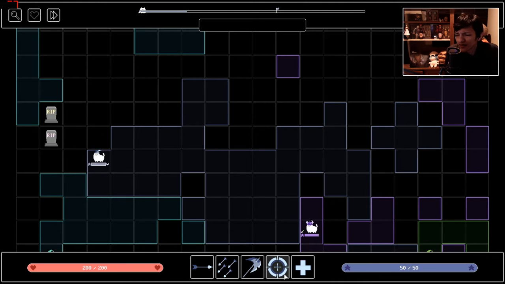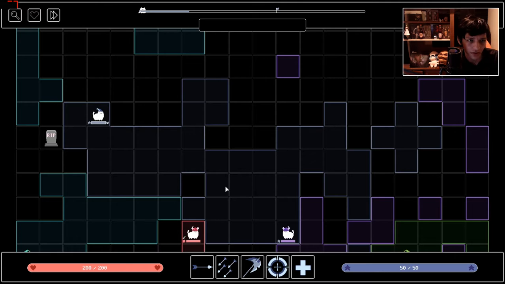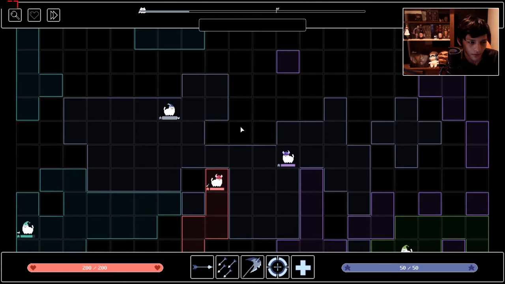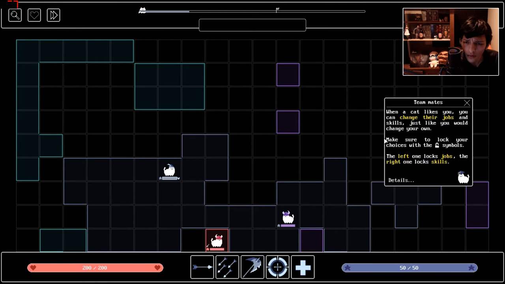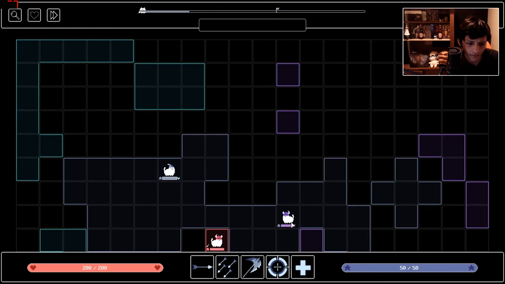What did we learn today? I ask you. Oh, when you die, you lose all your territory. That's the good news. I think we want to kill Light Blue? No, because Light Blue we're cool with. Actually, it looks like we have them up. When a cat likes you, you can change their jobs and skills just like you would change your own. I kind of don't care. They can do whatever they need to.